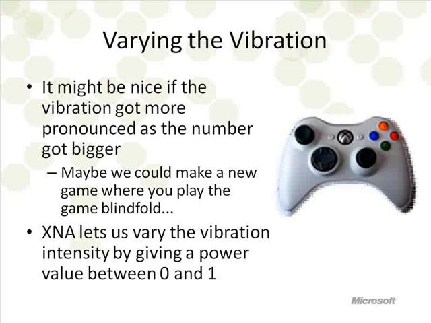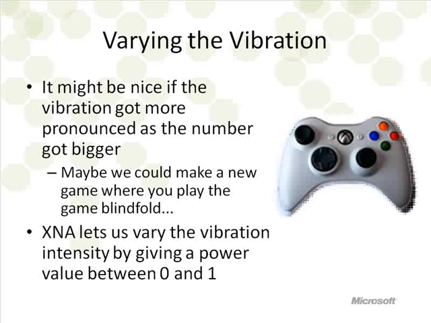And we know, because I read the XNA book that tells me this, that we can vary the vibration intensity by giving a value between 0 and 1. So the colours go from 0 to 255, with 0 being very dark and 255 being full brightness, but the vibration intensity in the gamepad goes from 0 to 1. So 0.5 is half vibration, 0.9 is quite a lot, and 0.1 is little. This is our first real foray into floating point numbers, or real numbers, ones that have fractional parts.